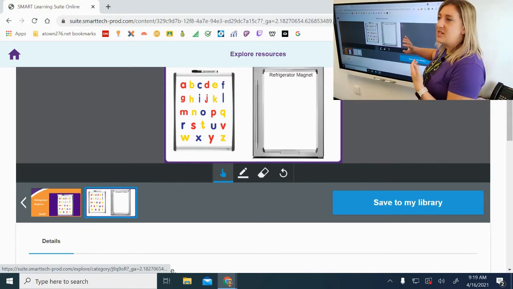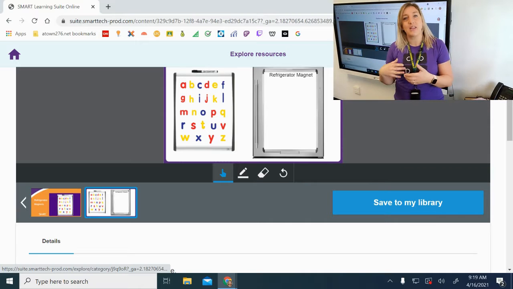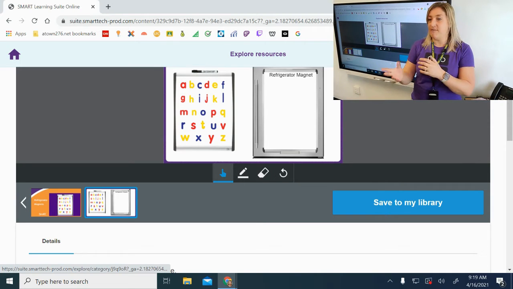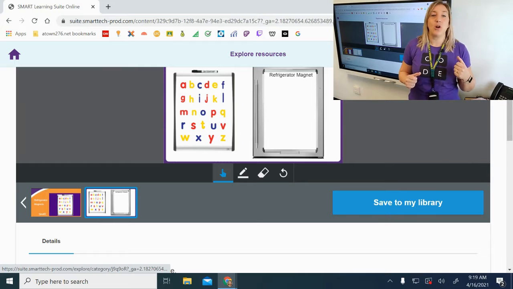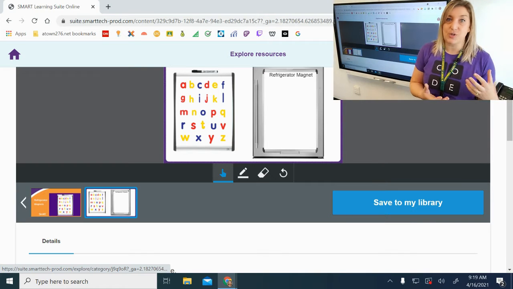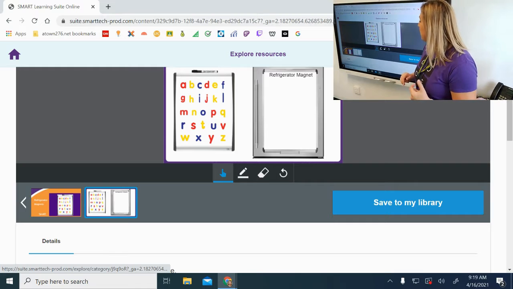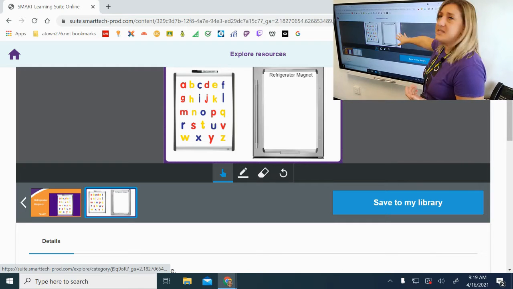So there's just a lot of neat things you can do with this. You can give it to your students. You can have them spell different words. You can have them practice writing their name or practice spelling words or certain things that you are currently working on, or sounds or word groupings or letter groupings. But it's just kind of a neat tool.